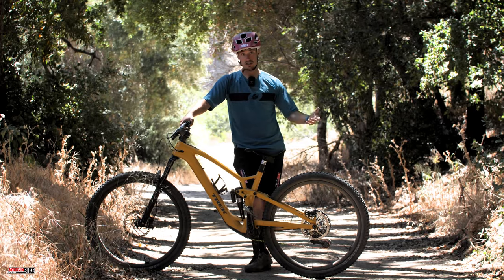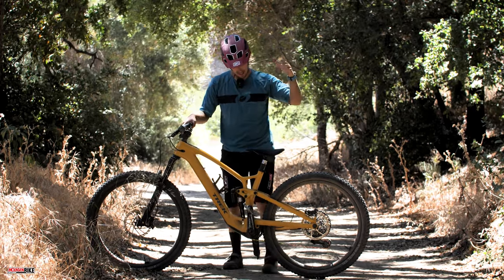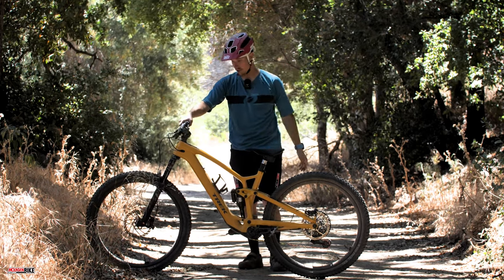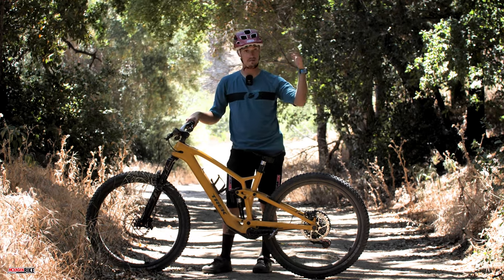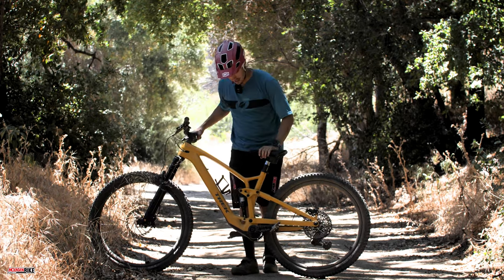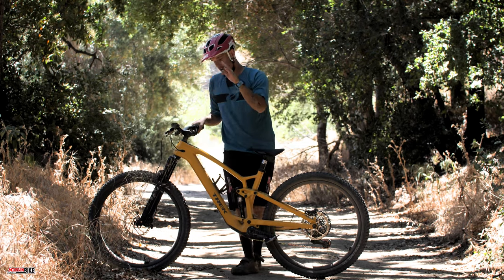My name is JJ, and today we have a brand new bike, the Trek Fuel EXe. This is the XX1 version, so this is SRAM Axis XX1. It has Axis tire whiz and air whiz for the shocks. It's a trail bike with 150 millimeters of travel in the front, 140 in the back, but what really makes this bike special is the brand new motor unit, battery, and head unit.